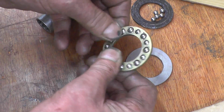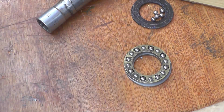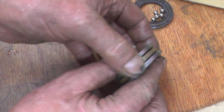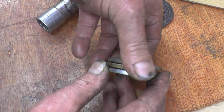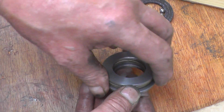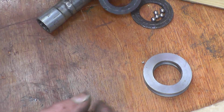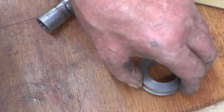Right, that's them all in nice and freely. And these are the two washers I made for it, and that's the bearing back together now, and that's going to be absolutely spot on. There was water that had ruined the other bearing, corrosion. Hopefully this one won't see any water. You see the state of the bearing tracks, what they were like. Very happy.